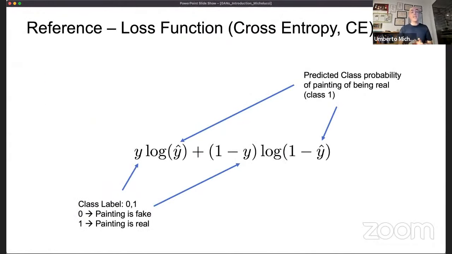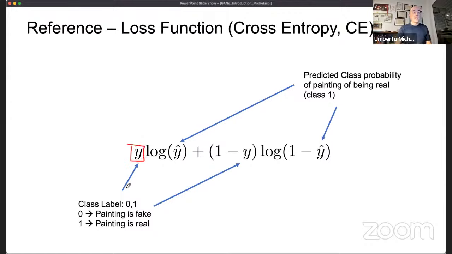So, first thing first, how do you measure that a painting, for example, is fake or not fake? A person would probably look at it and say, you know what, I think it's fake, or I think it's real. But when you're talking about neural networks, and maybe some of you have already seen this, this loss function is called the cross entropy, a typical loss function that you use in a classification problem. If you have never seen it, you can think about it intuitively as something that tells you how much different your input is from a real or a fake output, right?